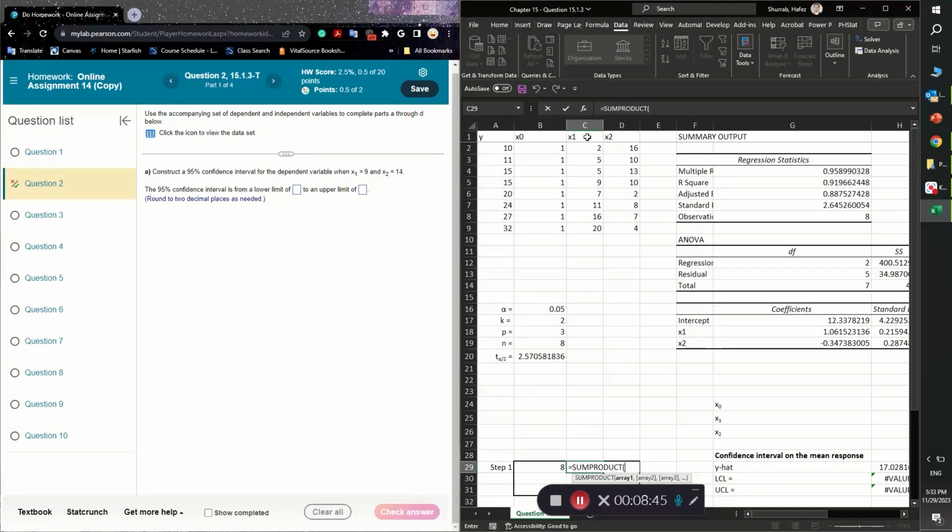So because this position is the second one, and then it's the first row, so it's going to be this one as the first row. This represents the first row, but then the second position, which is represented by the column of x1. So that's why it's going to be sum product of these two. And then as for the third one, it's going to be sum product of first row times third. Okay, so these represent these three positions.